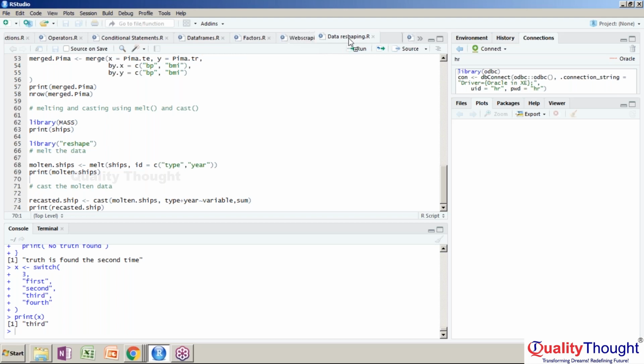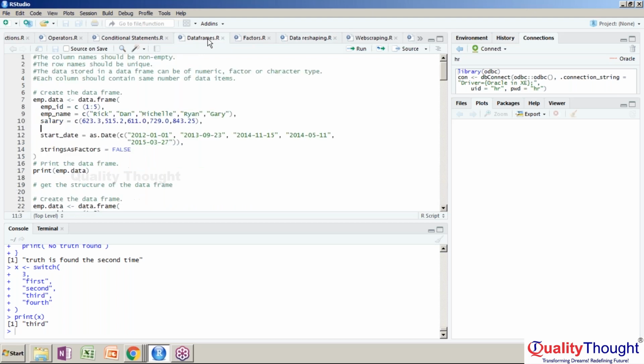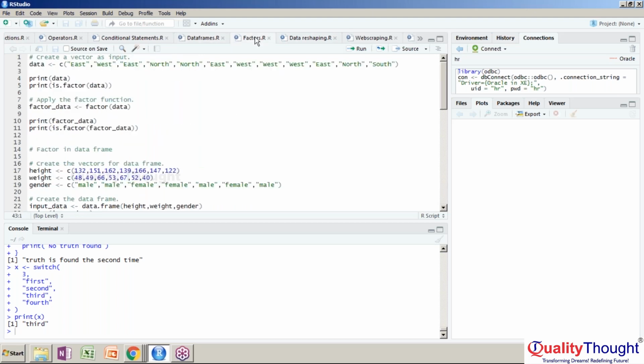Data reshaping I will cover tomorrow, before web scraping. So for today, I will do data frames and factors. Then we will close the session for today. Tomorrow we will do data reshaping, web scraping and many other things, and also database connection. We will make a database connection and retrieve the data.